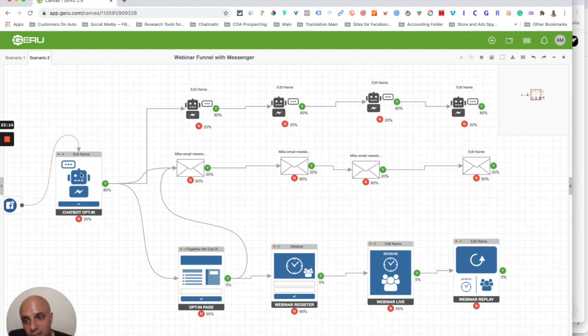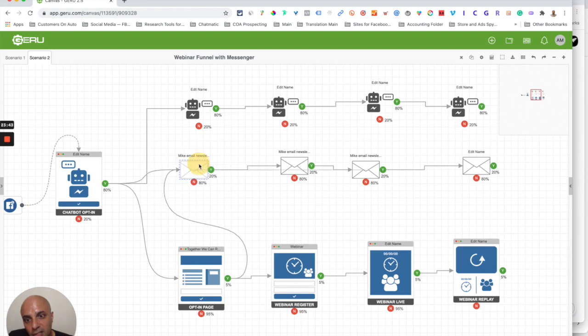So you've got them as a Messenger subscriber once they interact here. You've collected their email address and you've sent them to the opt-in page. If you've done a good job within the Messenger flow of getting them excited about the opt-in page, which we do, then they'll sign up. And then it's the same thing. They'll go on to register. They may watch the webinar live. They may not watch it and have to see the replay.